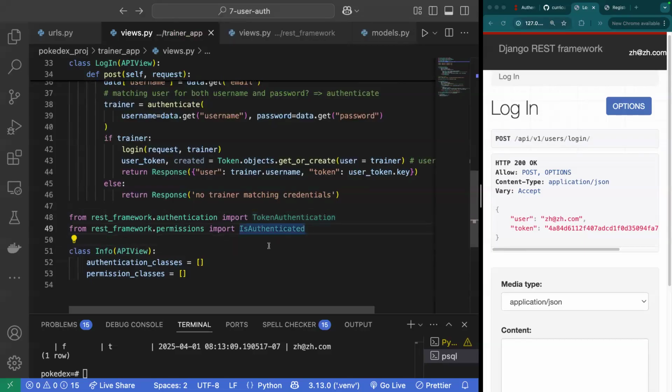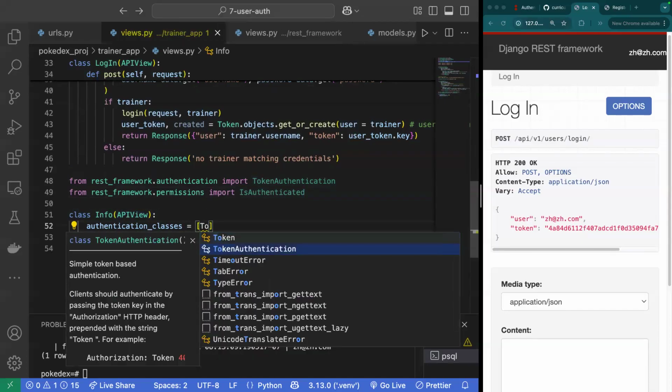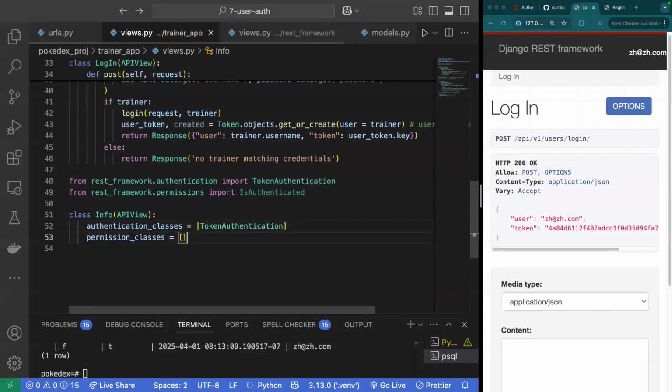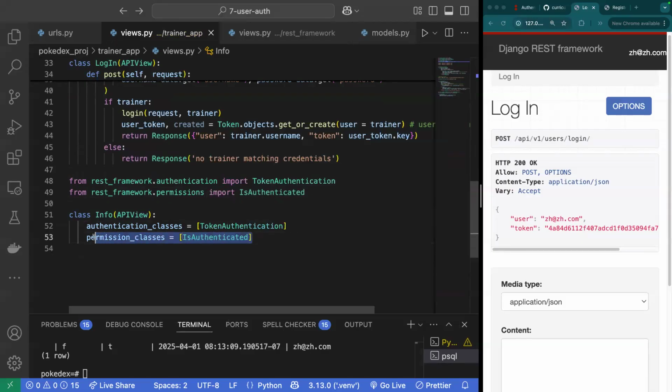Because those are the two types of authentications that I want to allow for this API view. Well, I'm going to add it. The authentication classes will be token authentication. And I want to make sure that there is actually an authentication that happens. So this can only be accessed if the authentication is successful and if a token is provided.